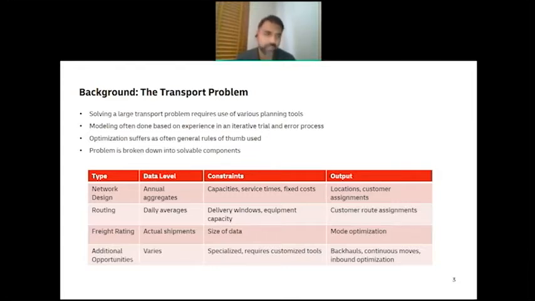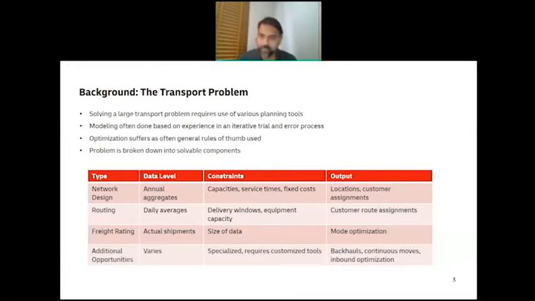Then there is a sub problem called routing, which you would see in almost all transportation problems. Whether you are doing a hub location problem, whether you are routing from a warehouse to your end customer, or from a warehouse to another warehouse, or from a warehouse to intermediary smaller warehouses, right? So the routing assignment problem is basically taking multiple shipments and trying to find the best route for those shipments. And there are multiple methods to do that. You could tackle that using an IP, which is integer programming. You can use a heuristic. You can use a combination of the two, depending on how large the problem is.